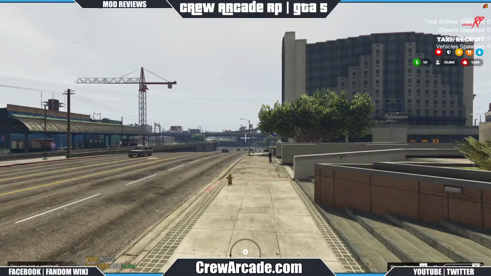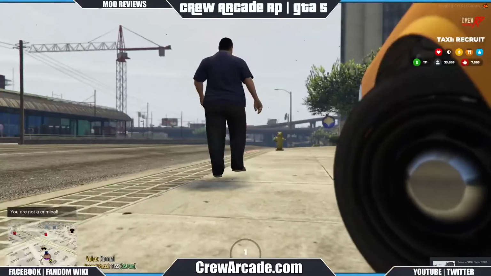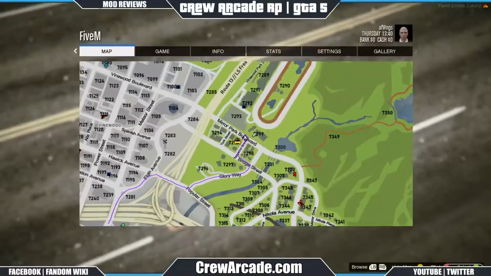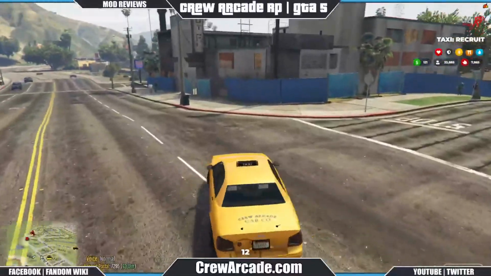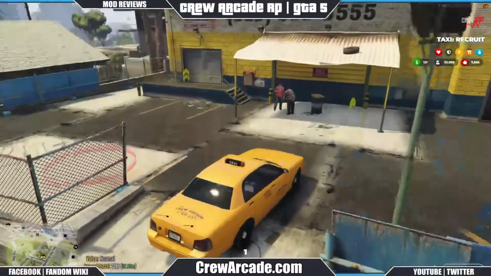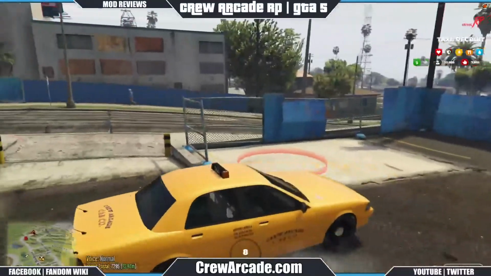Just seeing my F10, F11, F12 buttons. Alright. Now let's go back to that taxi return location. Again, you won't have teleport while we're playing normal RP. I'm just getting the demo mode here. Kind of makes it easier to get around. Now you can see that I'm a taxi driver. All the icons are back, all the blips. So this is the return blip.